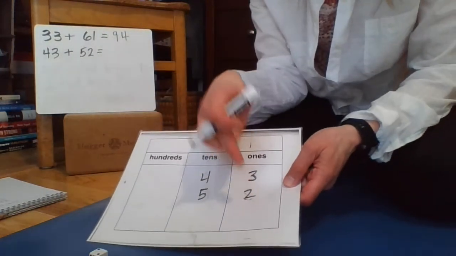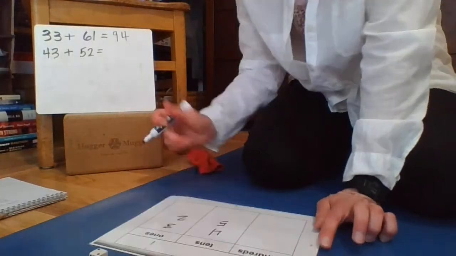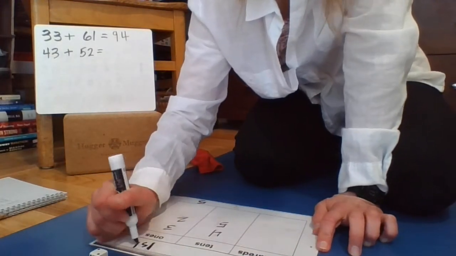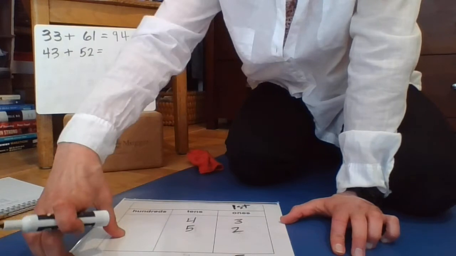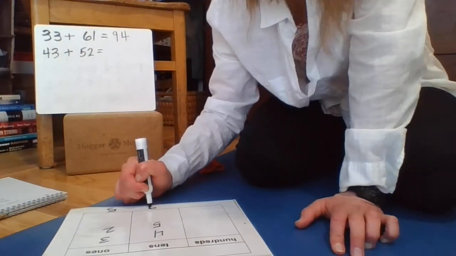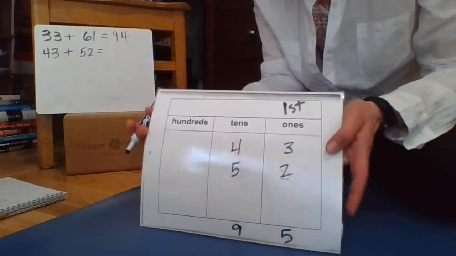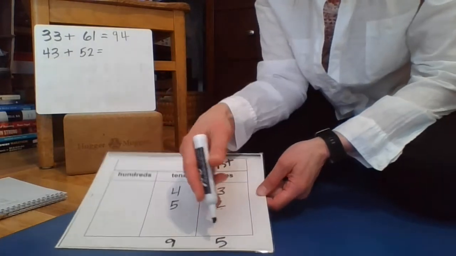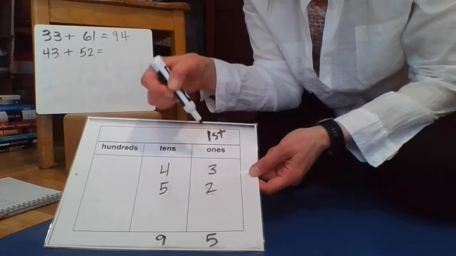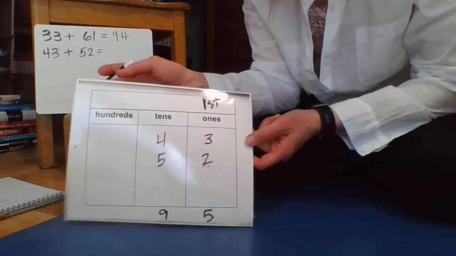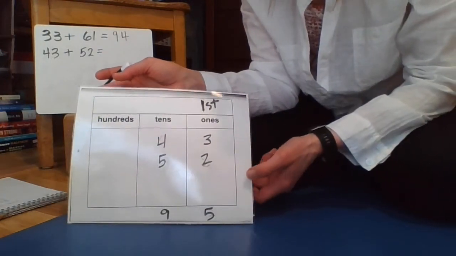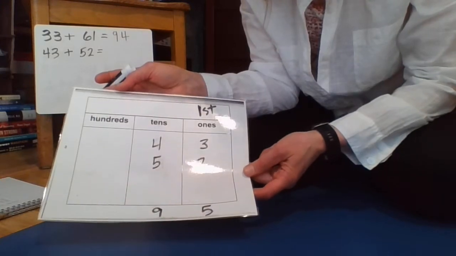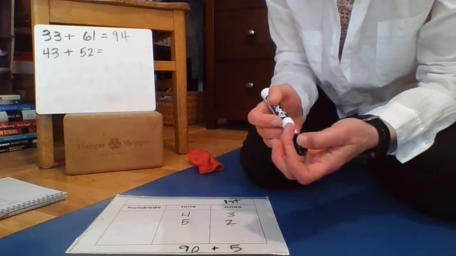Okay, so 3 plus 2 equals 5 ones, because I always do that one first when I do the place value. Okay, and then 4 tens and 5 tens equals 9 tens. And once again, I'm not going to write the 0 in there because the 0 in 90 would represent the ones place value, and right now we have a 5 in the ones place value when we add 3 and 2 together. So you could think of it as 90 plus 5.